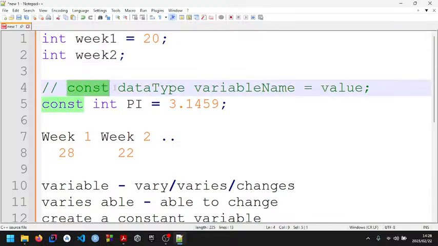You use the keyword const followed by a space, followed by the data type, followed by a space, followed by a variable name, followed by a space again, followed by the equal sign, followed by a space, followed by the value, the number that you want to set it to, followed by a semicolon. Remember, we talked about the semicolon. A semicolon acts like a full stop, just like in English or any language. You put a full stop to say this is the end of this sentence. In C++, sentences we call statements. So how will C++ know that's the end of the statement? You put a semicolon at the end.